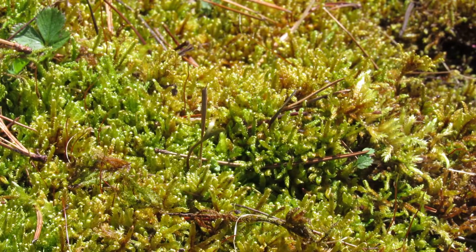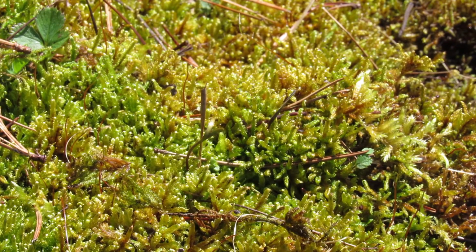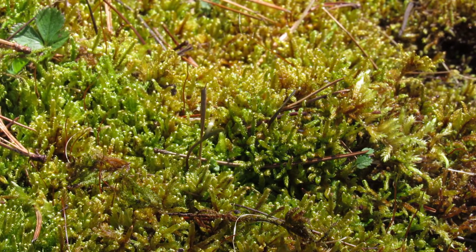I'm back in my backyard, and because we've had all this rain recently, I want to talk about mosses. Mosses are a small green plant without any true roots that use spores rather than seeds to reproduce. They're very often found in damp areas, and they like acidic soils, which is why they do so well in my backyard here in the Pine Barrens, because the Pine Barrens have a highly acidic soil, and my backyard has a thick layer of clay under it, which keeps the water from going into the soil and keeps the whole area kind of like a bog.